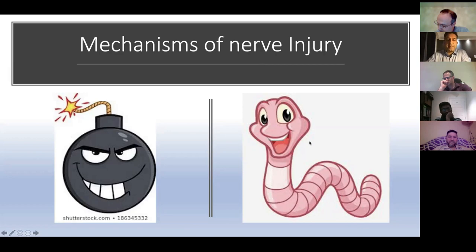The next one is this concept of the earthworm. And the way I want you guys to think of it is, imagine if you chop an earthworm in half, what happens? Well, what you find is the worm doesn't die. One part of it, the tail, dies and shrivels away. But actually the bit which is connected to the brain regenerates and starts to grow a new tail, okay?